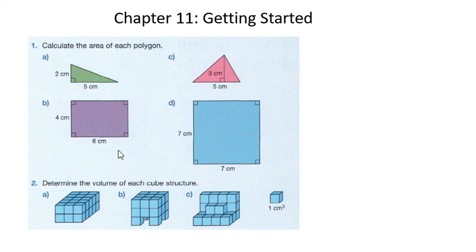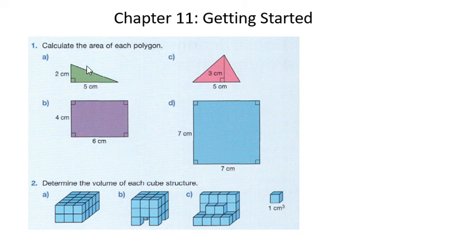So right here for B, we know that our formula for this is the length times the height, or the length times the width, or whatever you want to call this dimension, multiplied by this dimension. This is using the array model. So imagine that you have this rectangle being made up all of centimeter cubes or centimeter flats that are 1 centimeter by 1 centimeter. We would have 24 of these cubes or flats in here. So that's 4 times 6.